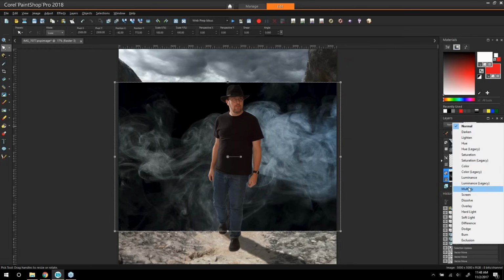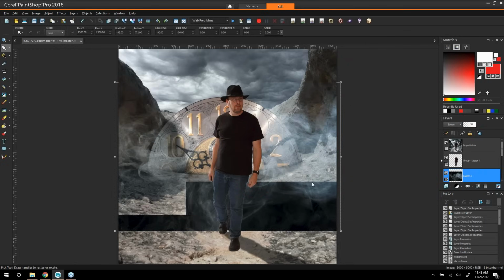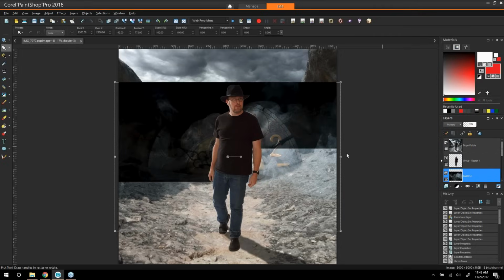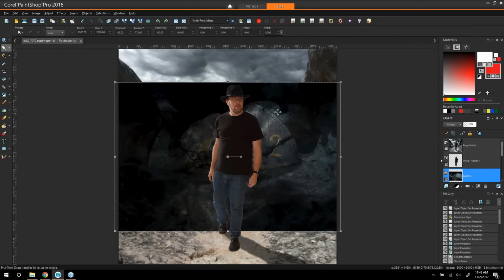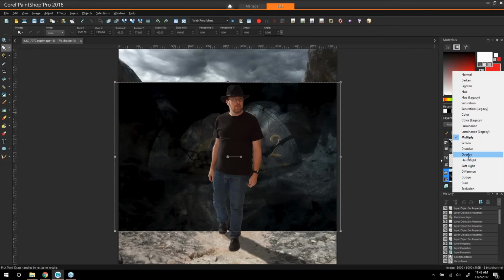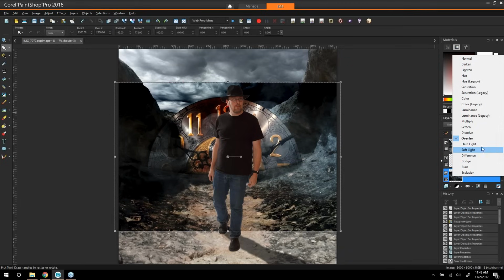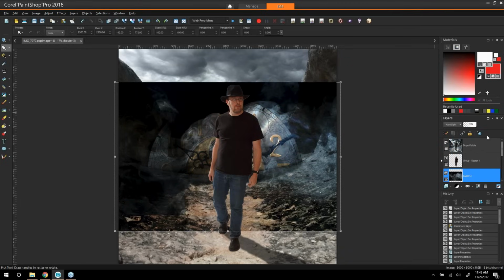Now screen, for instance, will take all that dark area and mask it out automatically and let the smoke show through, whereas multiply is the opposite of screen. It lets you see through the light areas and the dark areas show up. And then overlay is something in between, where it makes the dark areas darker and the light areas lighter, and the midtones kind of go away. And hard light and soft light are the other 2 I use a lot.